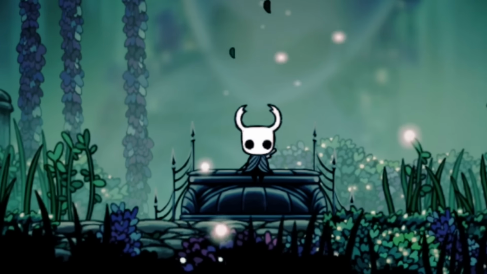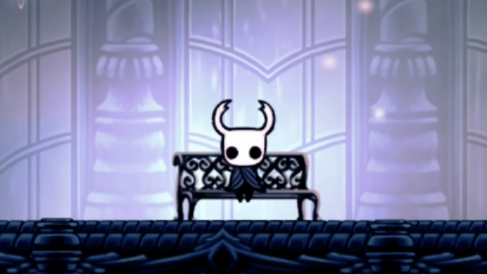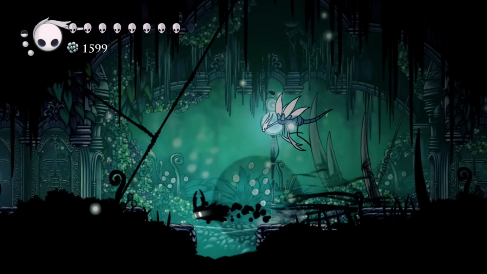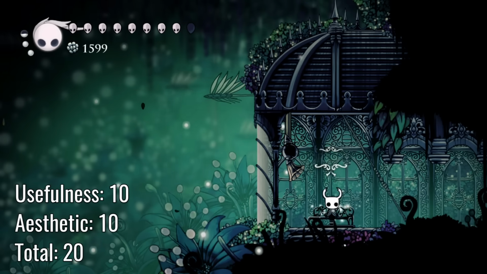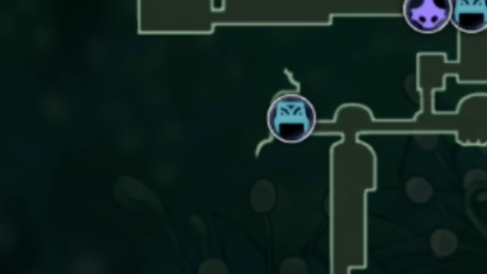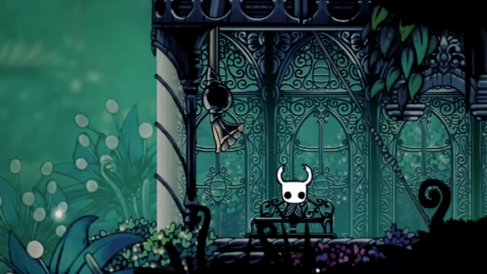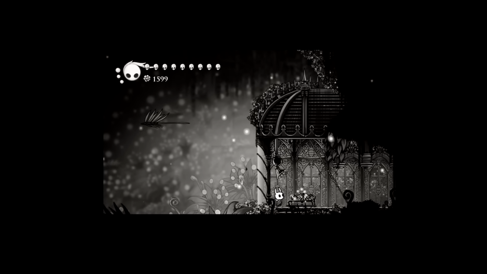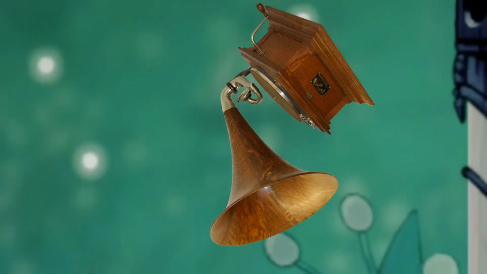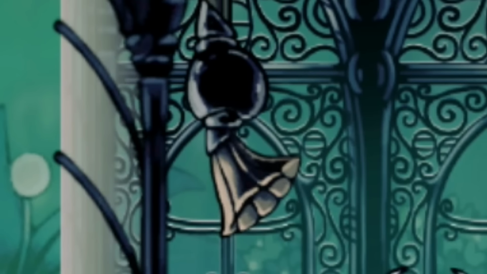And now, for number 1, the best bench in the game. Every time I reach this bench for the first time, I want to sit here for hours. This bench is so good that it's the background of my phone. Yes, the bench at the far west of Queen's Gardens has a 10 out of 10 aesthetic. Look at this aesthetic. The flower, these flying dummies, and probably the best part, the phonograph. Damn, I'm probably the first person in the world to say phonograph for the last 5 years. But the phonograph will play the Hollow Knight bench theme as if it's coming out from the actual phonograph.